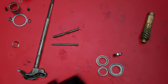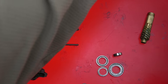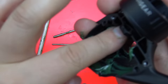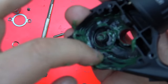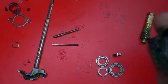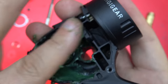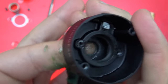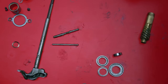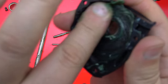And we're going to go ahead and apply a little bit of grease to the frame. We're not going to go too crazy, but we're going to grab our Corrosion X and let's just work it around. Like Bob Ross, happy little grease. We're also going to apply grease to this side plate as well.